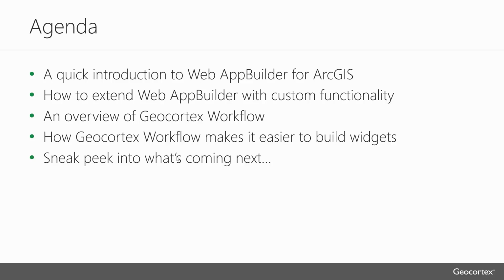We'll then provide an overview of Geocortex Workflow. It's a new product that we've been developing here at Latitude Geographics. And really what it does is it allows you to make custom widgets without having to do custom development, so through configuration, and it makes that process a lot easier. And then we'll dive into a sneak peek of some new functionality that we've been working on that's also coming to Web AppBuilder for ArcGIS.